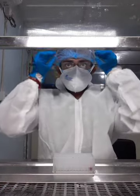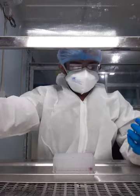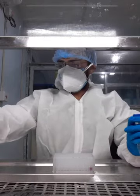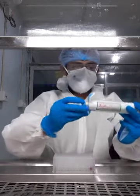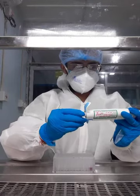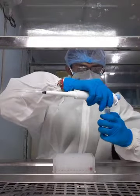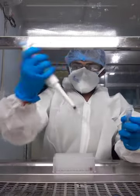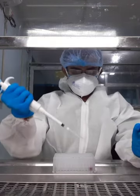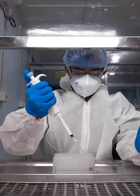Now our second step is to add 500 microliter of 70% ethanol. 500 microliter, 70% ethanol in column 2 for patient A.